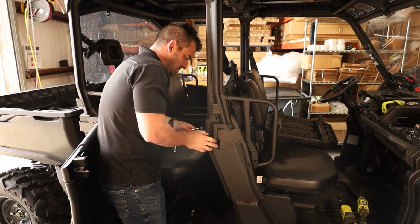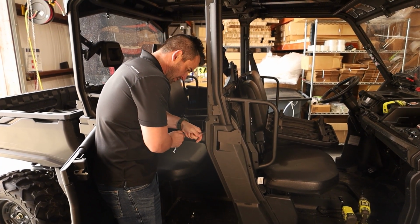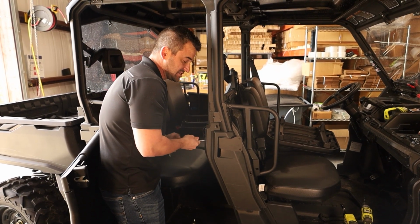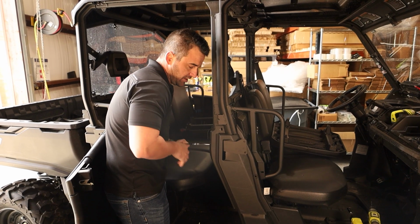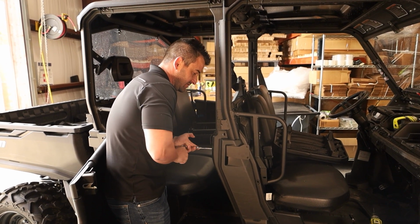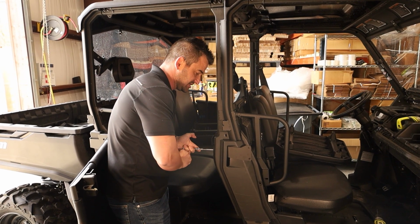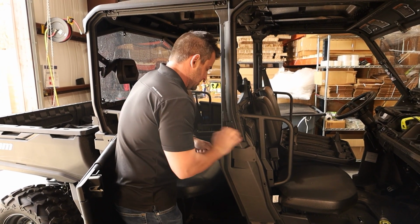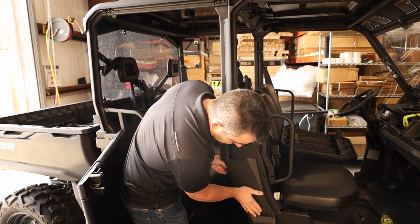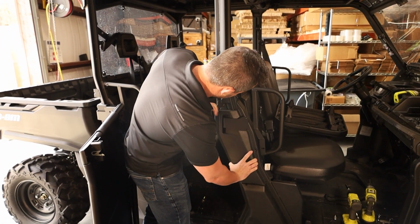The slots are there for a little bit of added adjustment if needed, because like all bikes are slightly different, and all our doors can have slightly different manufacturing tolerance in them as well. So we just like to add as much adjustment as possible, just to allow for the easiest and the fastest fitting possible. I'm just going to slide our plastic back into place.